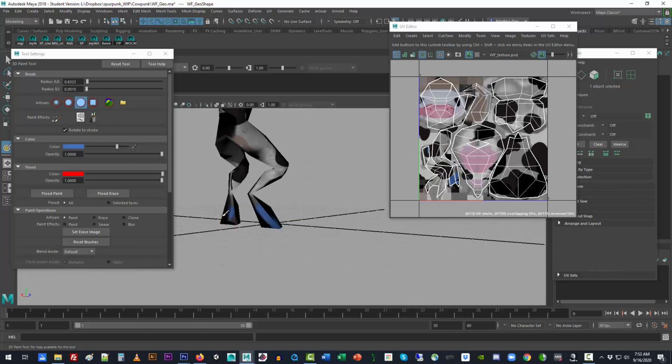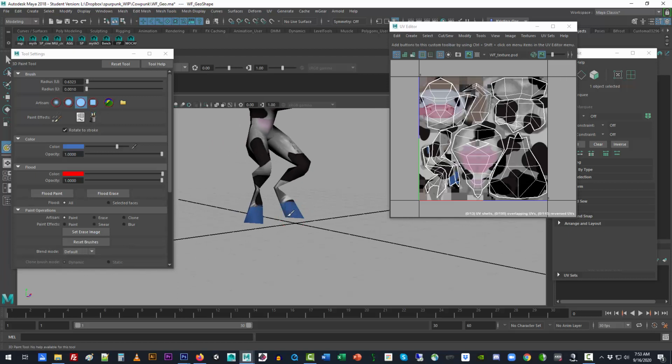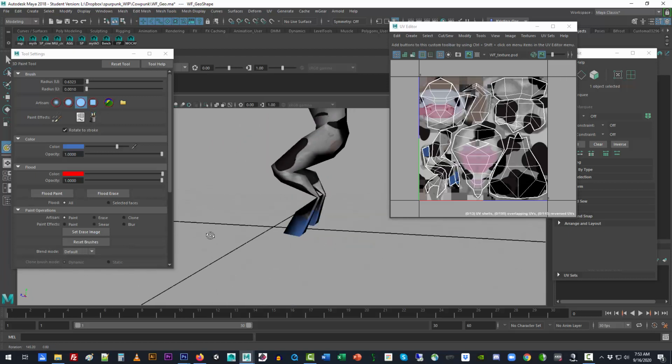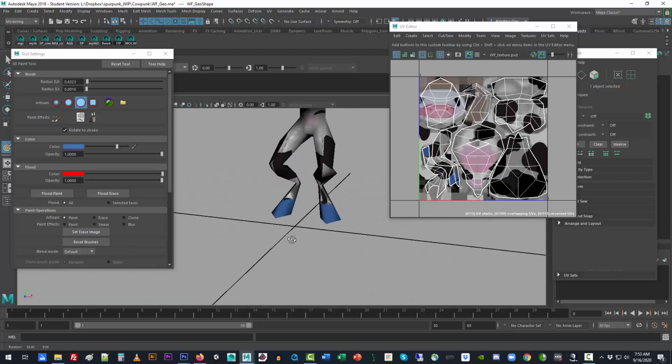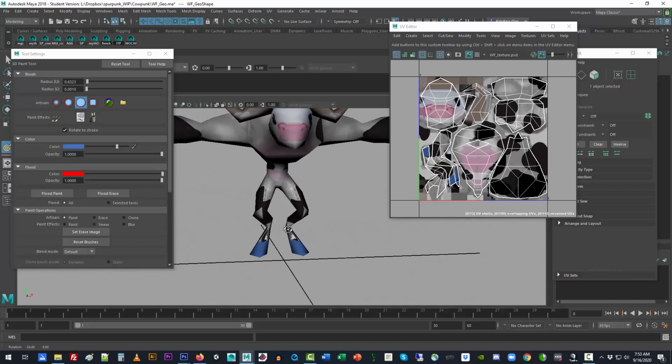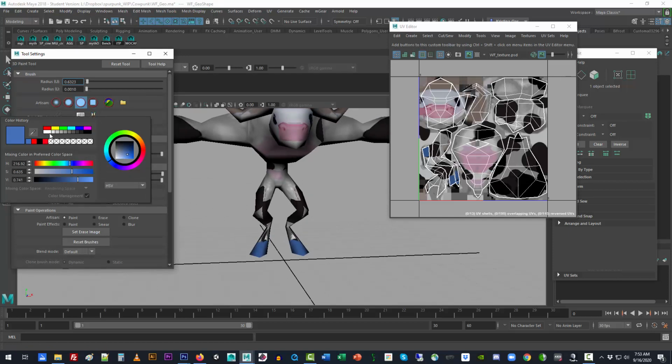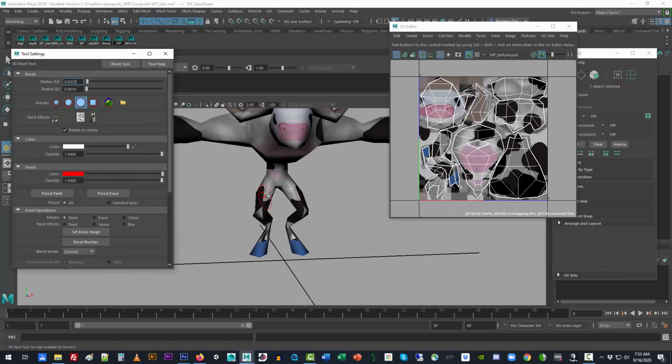Sometimes you might have to go over it and again just kind of dictate what you want in Photoshop and follow it around, or you can even redo your UVs. So it's a pretty nice process to come in and just determine and fix also where your edges are.